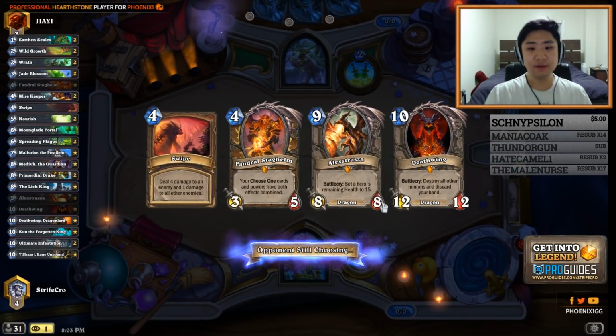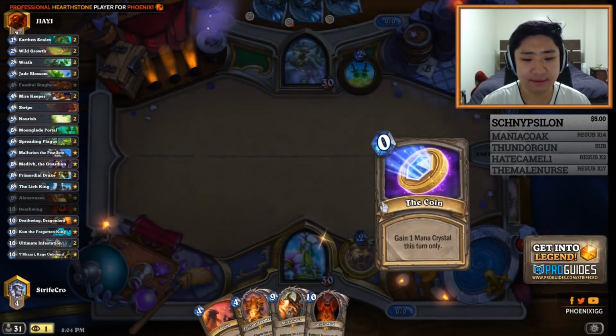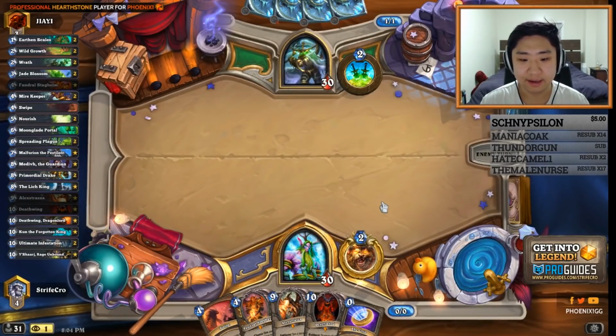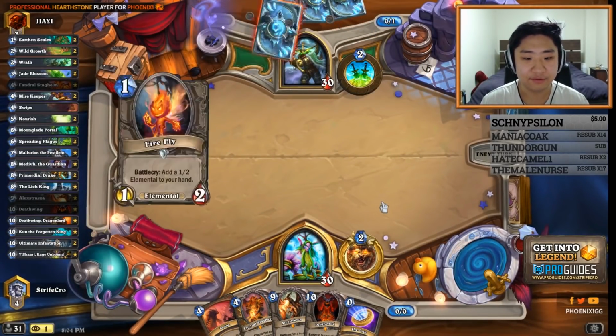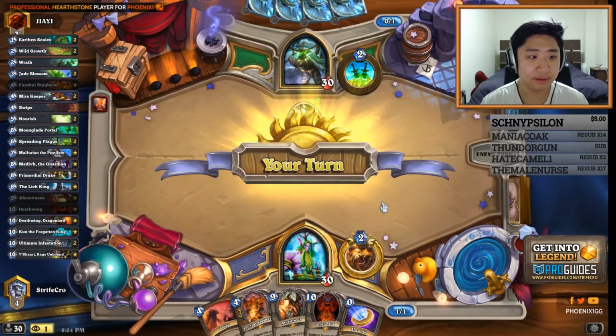Why Fandral? It's basically for Nourish and Wrath. I kind of tried to net deck this deck, but I couldn't find it. I know the original deck didn't have Fandral, but then I didn't know where it was, so I just put in Fandral. I didn't know what to put.